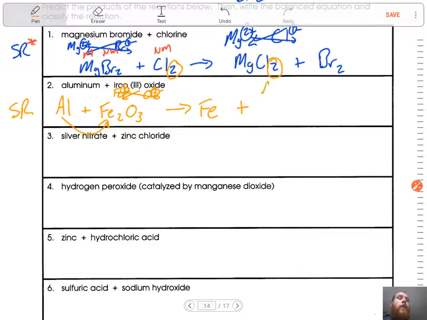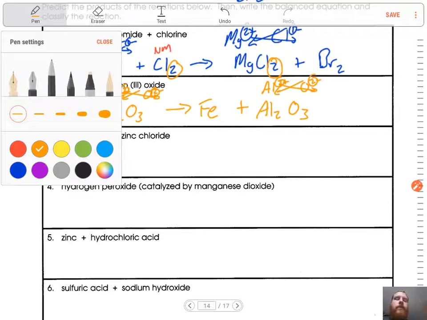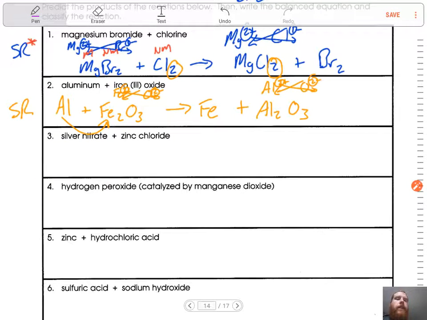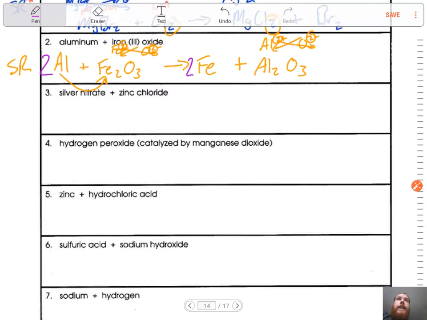Take the 5 seconds, write out the charges. Al3 plus, O2 minus, do the crisscross method. So it's going to be Al2O3. Last thing you need to do is to make sure you balance the equation. I've got 2 irons on the left. I need 2 right here. I've got 3 oxygens on the left, 3 on the right, and then I need a 2 right there to balance it out. It's a process, guys. If you try to skip steps, you're going to miss things, and it's going to be more challenging. Take the extra time to think through things.